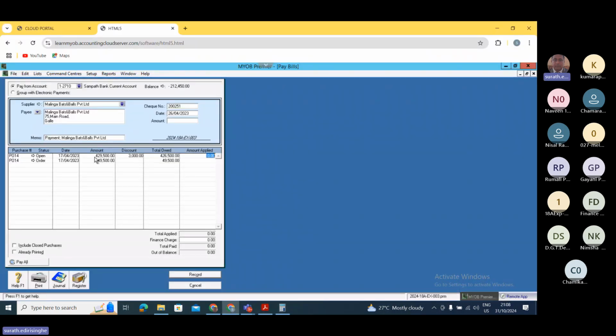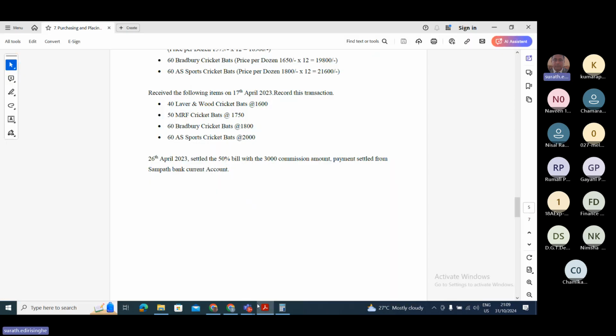Then the original 429, now reduce to 426.